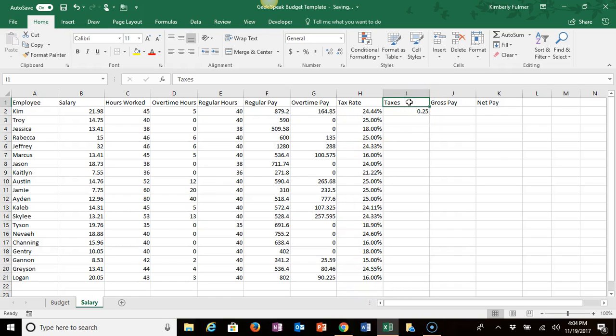In the taxes column, we want to calculate what the taxes are going to be for this pay rate.